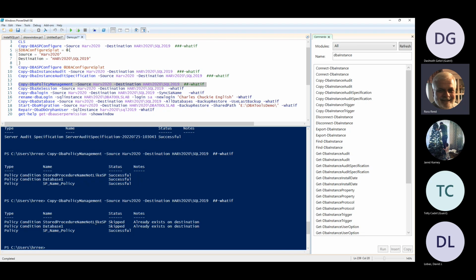And it says that even though it said it was successful the first time, on these two, they found that, hey, these are already there, so they skipped them. But the policy, he says, hey, I copied it because it ain't there. So let's see if it got there this time.